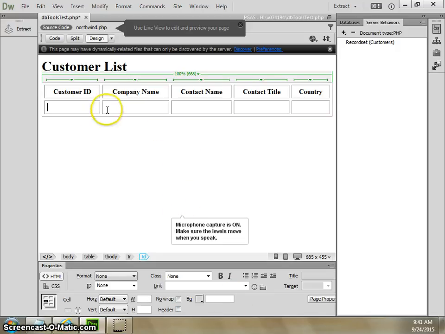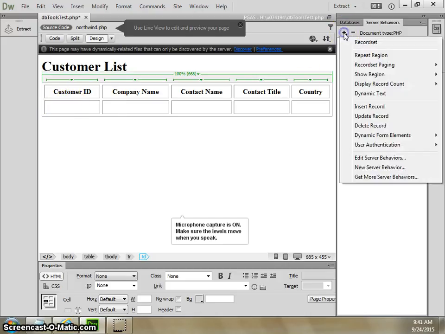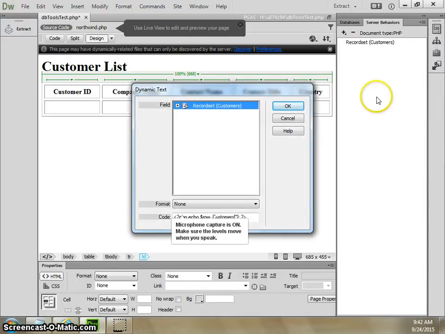All right, so in our document, we want to make sure our cursor is where we actually want our dynamic text to go. So I want this to go under my customer ID column. So now click the plus sign, pick dynamic text. And now this is showing me that I have a recordset for customers.